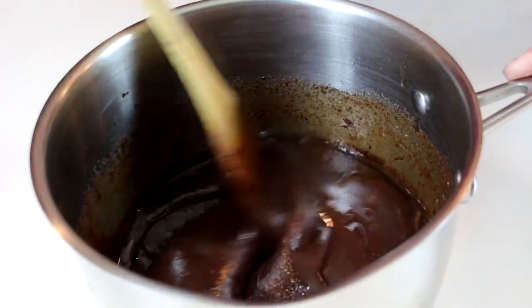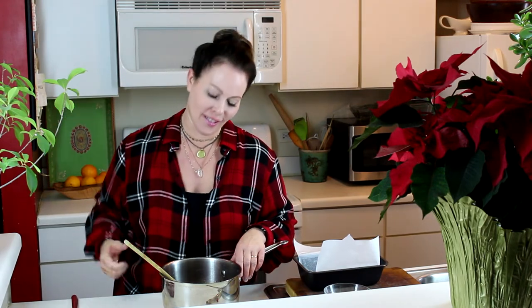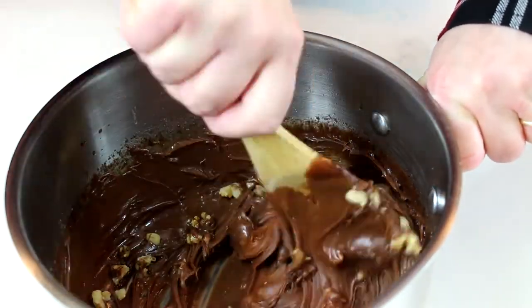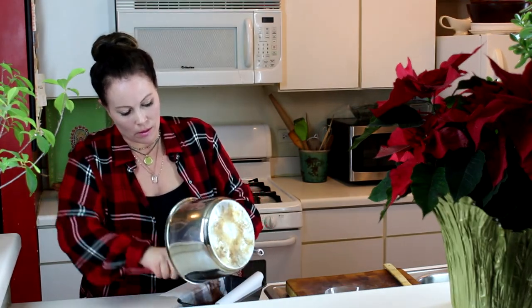It's at 120 degrees, so I'm removing the candy thermometer and stirring in the vanilla. I have everything ready to go because this part goes very fast — once it turns, it turns really quick, so my pan and nuts are ready. I'm carefully stirring in the vanilla and melted butter; if I go too fast it splashes. I'm going to stir this for about 5 to 10 minutes — my arm gets really tired but it's so worth it. What I'm looking for is the fudge losing its gloss and becoming dull, and it becomes really hard to stir. I'm quickly stirring in the nuts, getting this into the pan, and smoothing out the top. Then I let it cool and cut it into pieces.